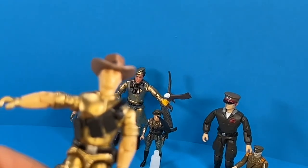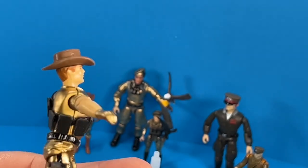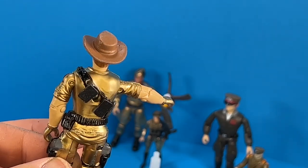So I got all his pouches on. This is what he looks like. Not quite what I was going for, but I think it'll do the job.